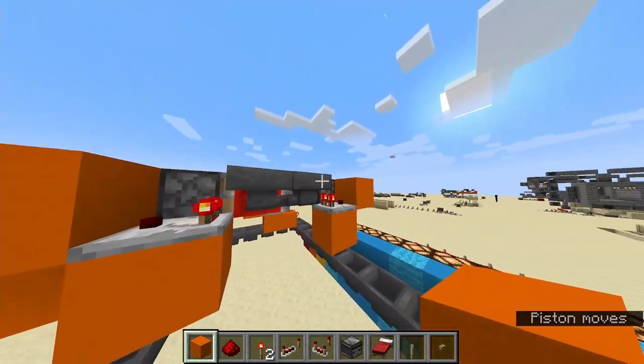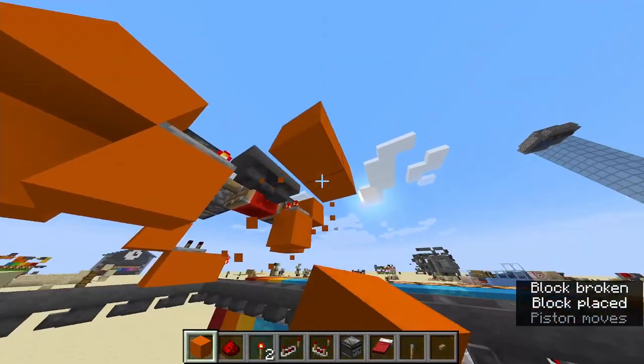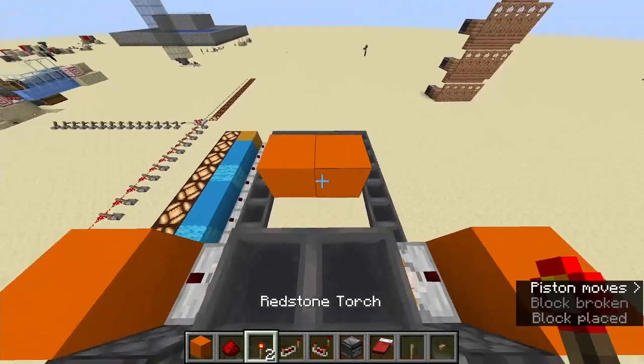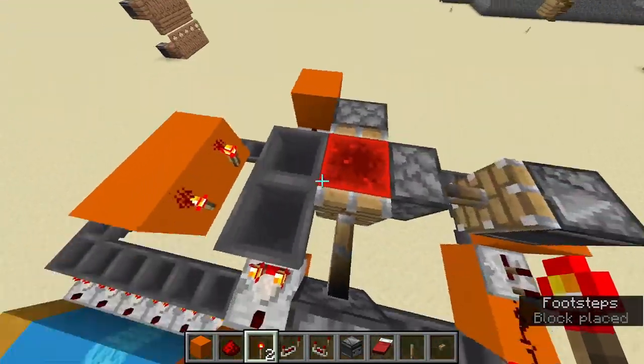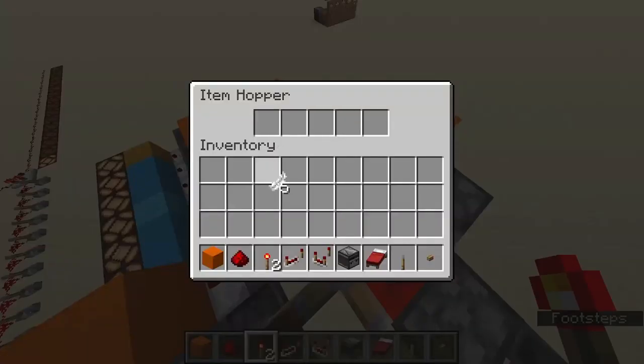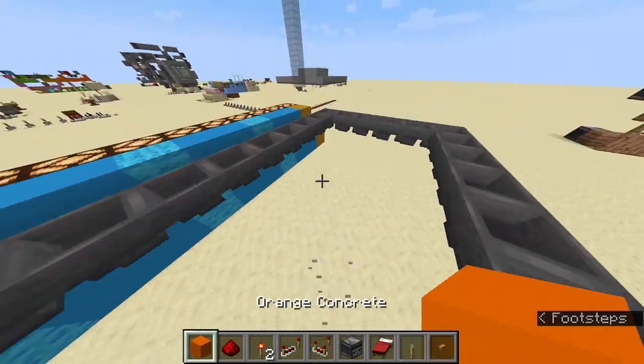So what we need to do is build a master oscillator off to the side. This can be done by building off blocks like that and then using torches to lock these hoppers. And it's a good idea to make sure all the items are in one area to make sure it's as in sync as it can be.